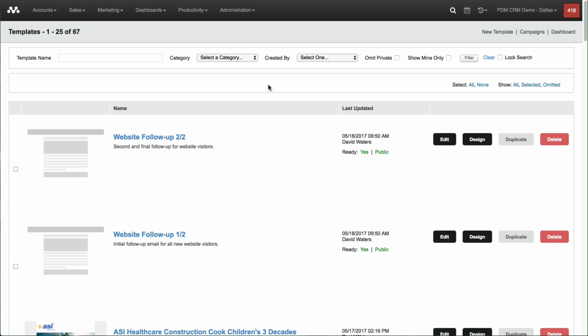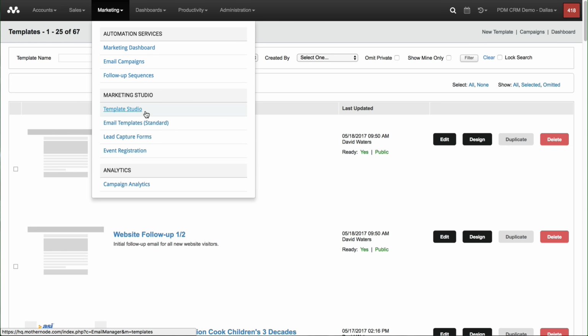In this lesson, we're going to learn how to design HTML campaigns that we can include in our marketing sequences, our customer announcements, newsletters, whatever that is. In our previous lesson, we learned how to create the plain text emails, and you can see I'm back where those reside. I can find this again underneath the template studio.